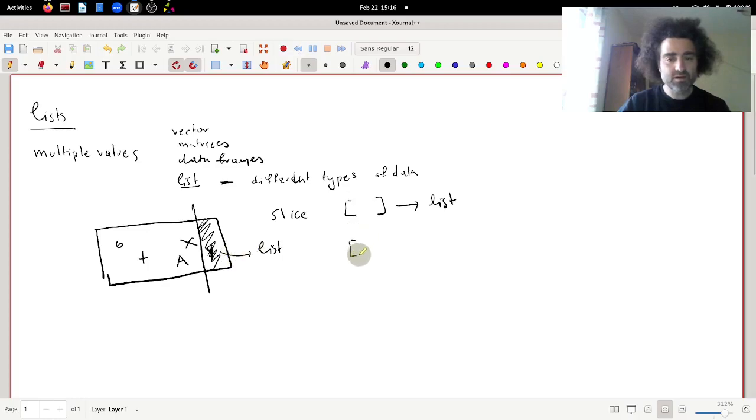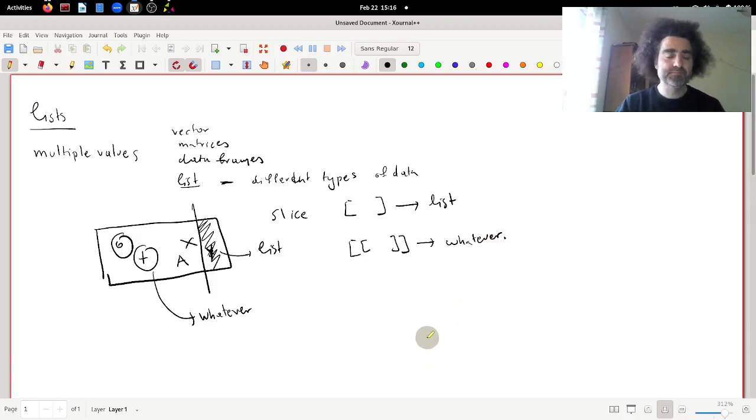On the other hand, the double bracket operator is like we really take the element from inside. So this is not a list any longer if the element that we take from the list is not a list. So if this is a type whatever, this thing will return type whatever. Just remember that the single square brackets is a slice operator. It's like you cut a piece of cheese, what you take is still a piece of cheese. Okay.